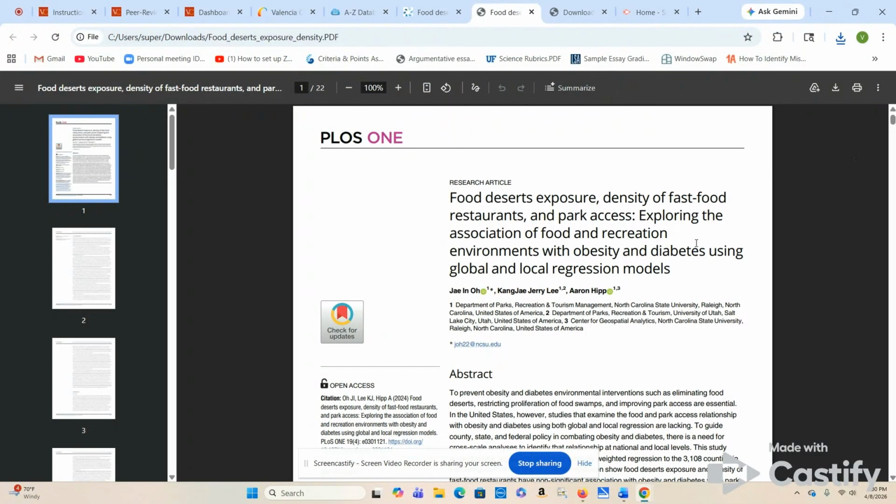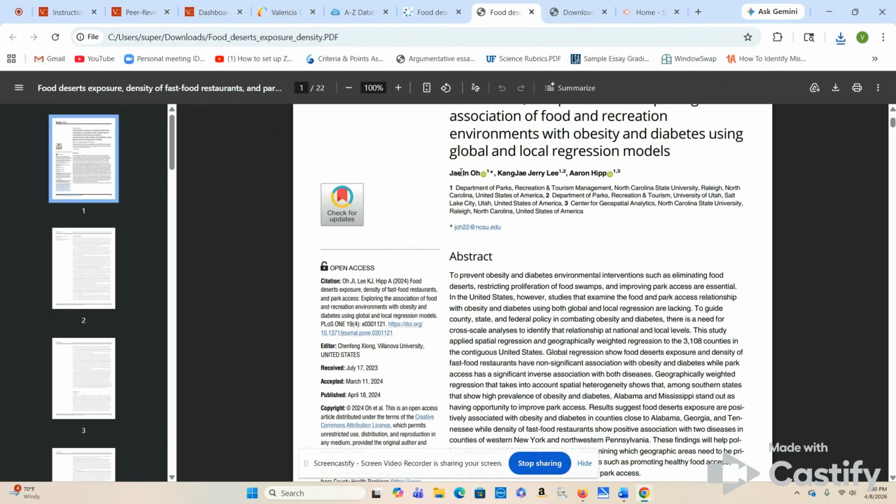That's a good indication because, as you know, integrating research into your writing is going to make it longer. So we have an abstract, that's good. We have the names of the authors. We need to make sure that the authors have the appropriate credentials, meaning we need to know where they work, what their degrees are, etc. And we have this information right here.